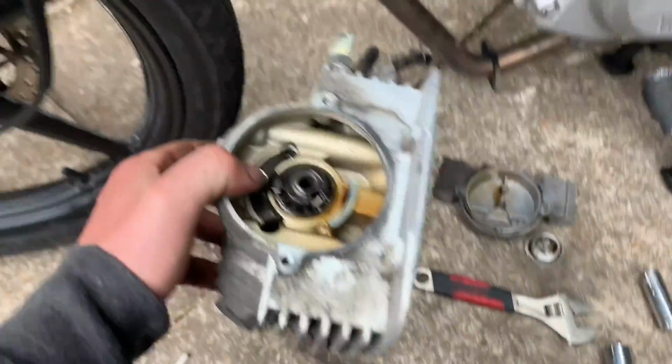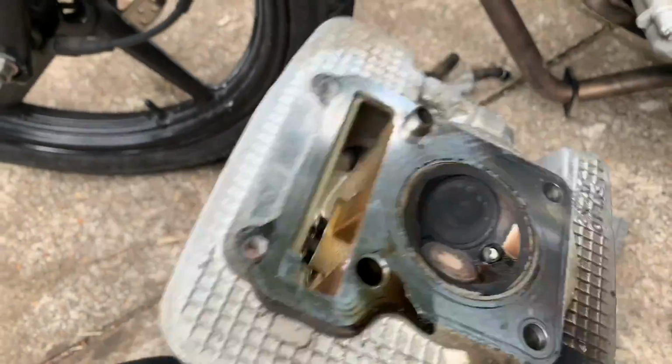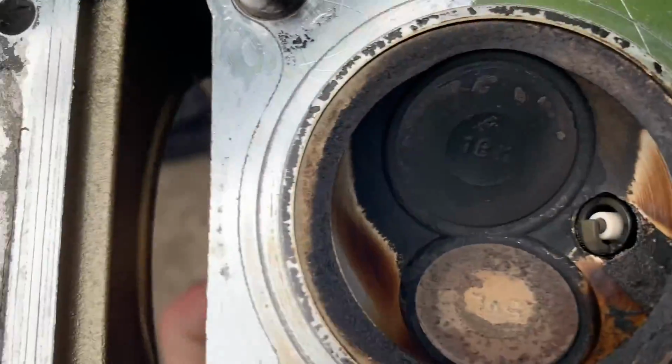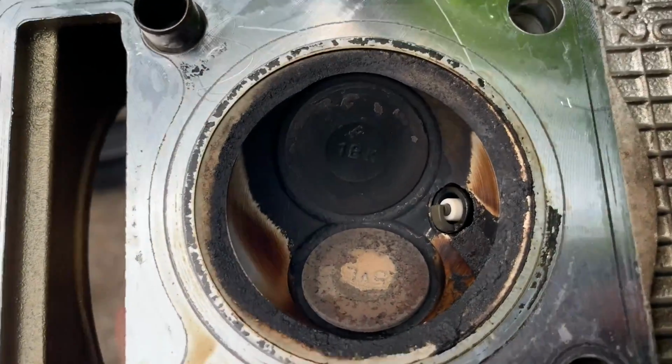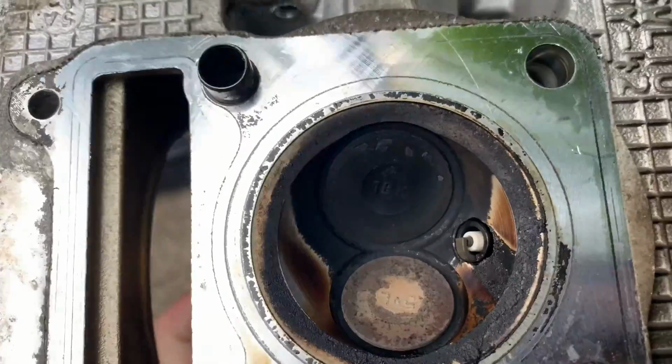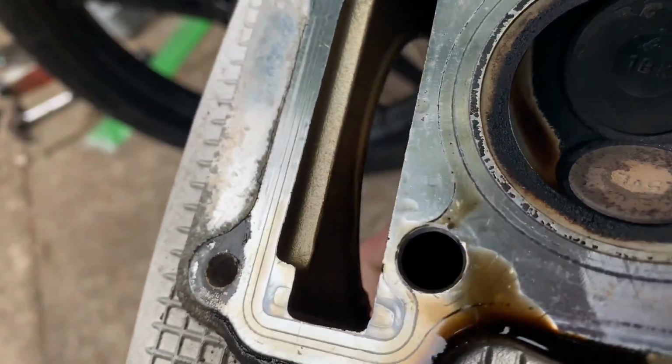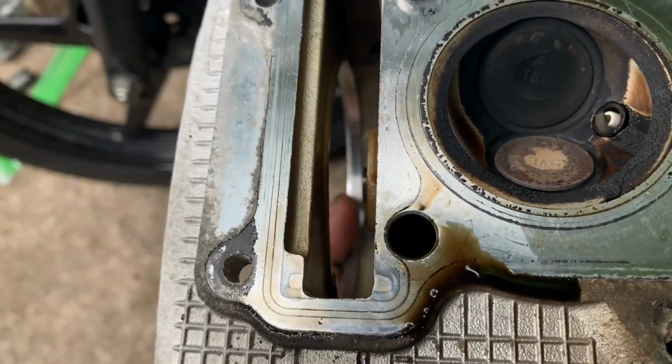So we're gonna get in the engine! Right, heads off. That's with the cam gear bolts on. That's the valve. Doesn't look the worst condition, just looks used really. It doesn't look broken or anything. The valves look like they're still sealing fine, but I will re-lap them when I have time.